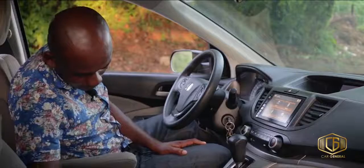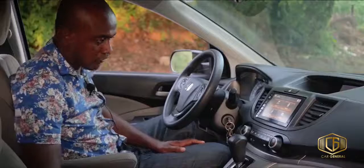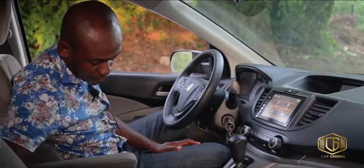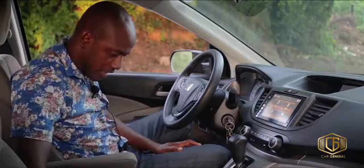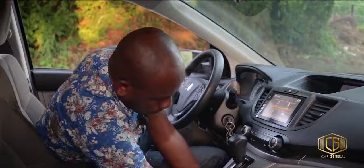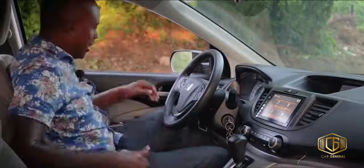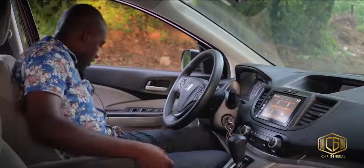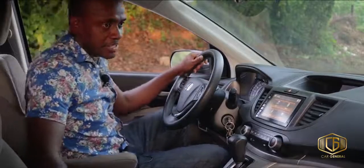Wow. And inside this one, we have the USB port where you can connect your phone so that you can access the phone via the multimedia system. I also have here the 12-volt outlet. If you want to close this, you just close it like this. And also check this out over here. There is a small compartment that you can put your things. On the opposite side also, you can put things here. And if you look at the door bins, also has small compartment that you can put your things here.